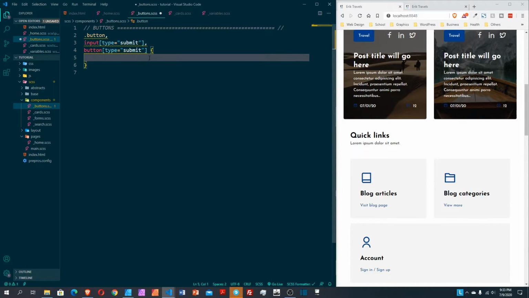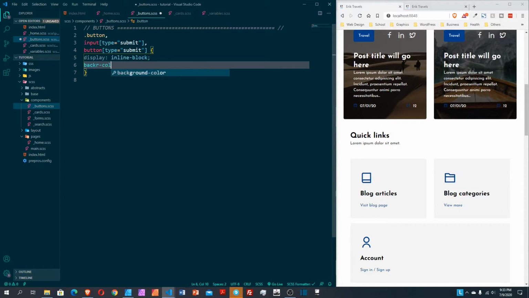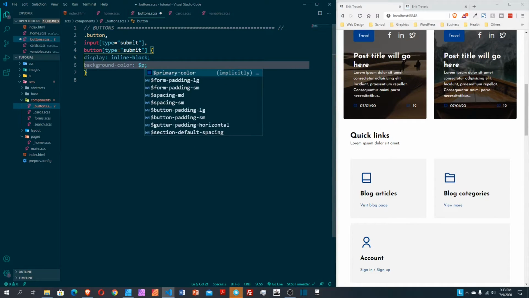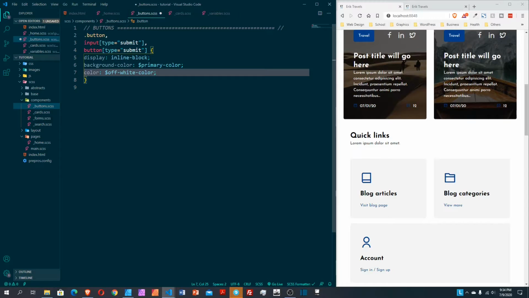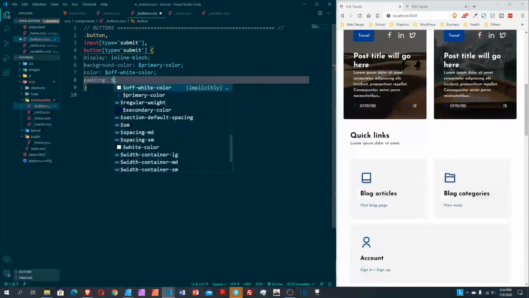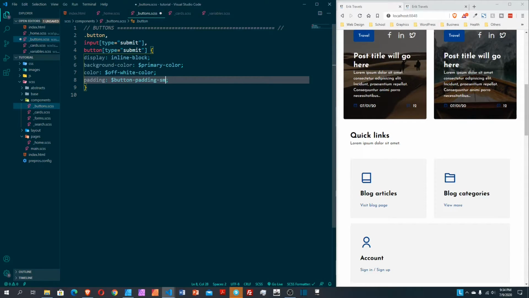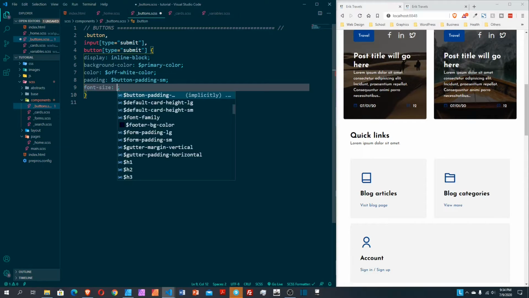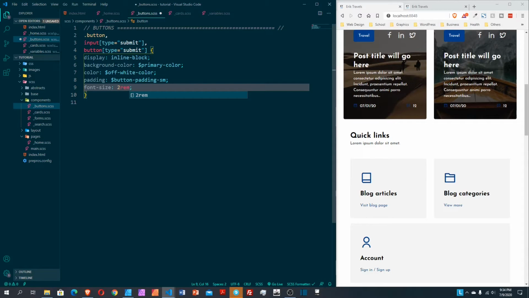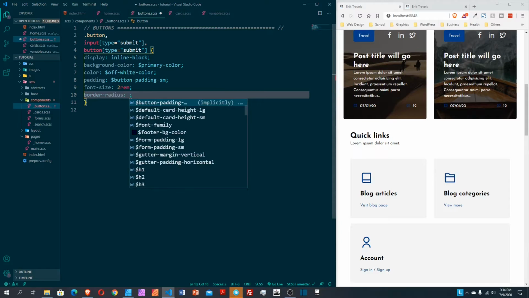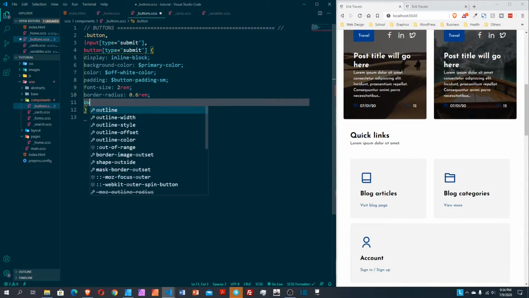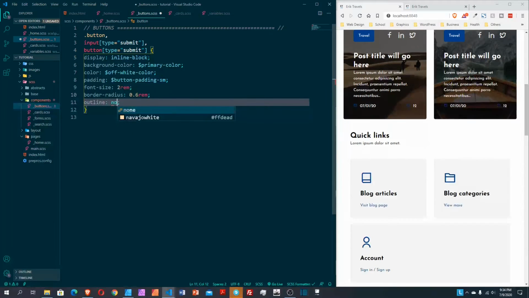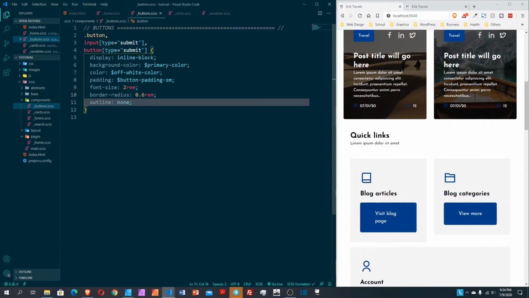The styling is not that much, so I will say first display to be inline block, background color to be the primary, the color to be the off-white, the padding to be the button padding XM, font size to be 2 REM, border radius to be 0.6 REM, the outline to be none. Save it, and this is what we get.